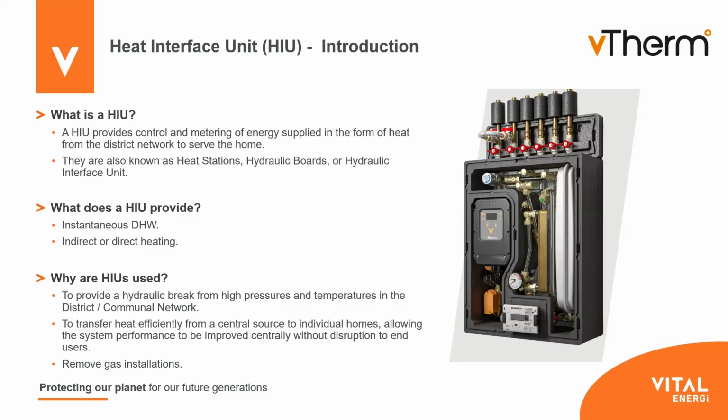HIUs provide instantaneous hot water and also indirect or direct heating. Why do we use them? Well, we want to have that hydraulic break, and we're also looking at the various temperatures, because communal or district networks could be 70, 80 degrees, and you don't want that flowing around, let's say, your underfloor system, where you're only looking at 45 degrees C. Also, one of the main benefits is that we are now removing any requirement for gas installations. And let's face it, in high-rise buildings, gas can be quite problematic.